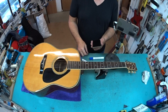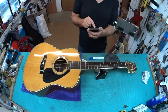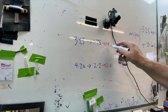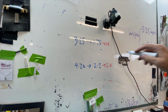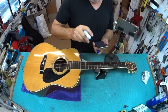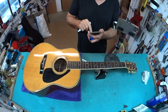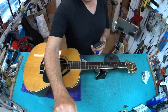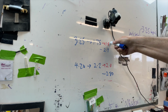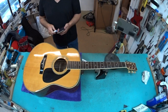Anyway, 1.4. So 1.5 times 1.4 tells me what I need to remove at the saddle itself. So 2.1 is the physical reduction I would want to do there, and then on this side 2.0 times 1.4 is 2.8. That would give me a 2 millimeter reduction as measured here, and a 1.5 millimeter reduction as measured there. So 2.1 and 2.8, that's quite a big thing.